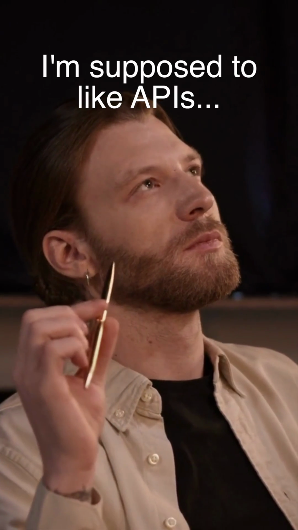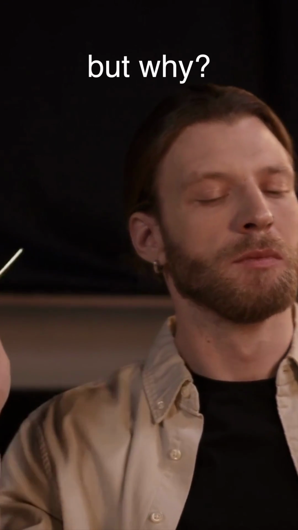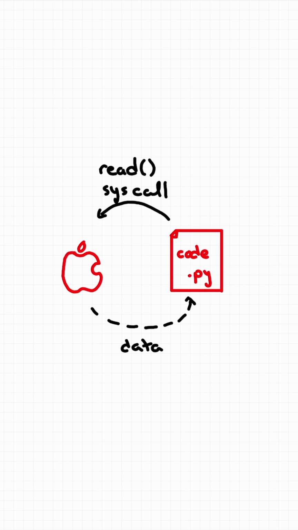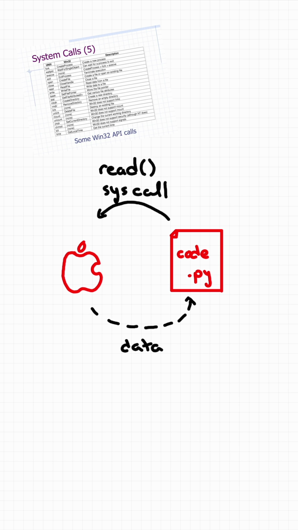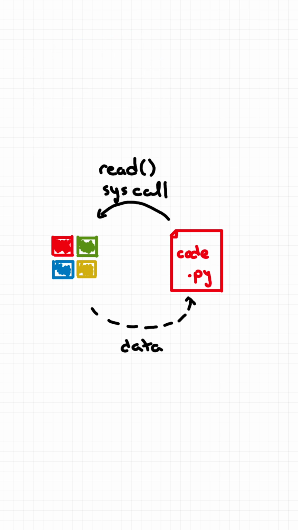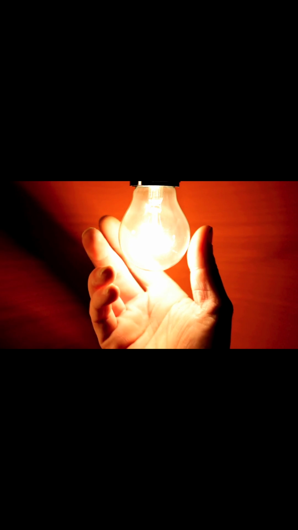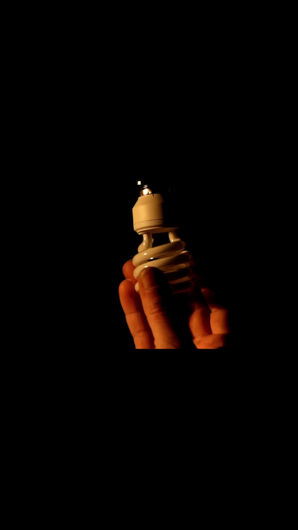So what's the benefit of using an API? The short answer is interchangeability. In the operating system example, let's say you wrote a program that you also want to be able to run on a new operating system. As long as any future operating system has the same set of system calls, in other words, the same API, then you should be able to run your program on that new operating system.